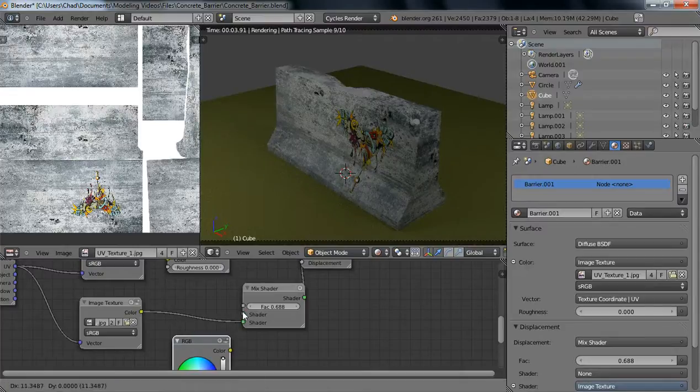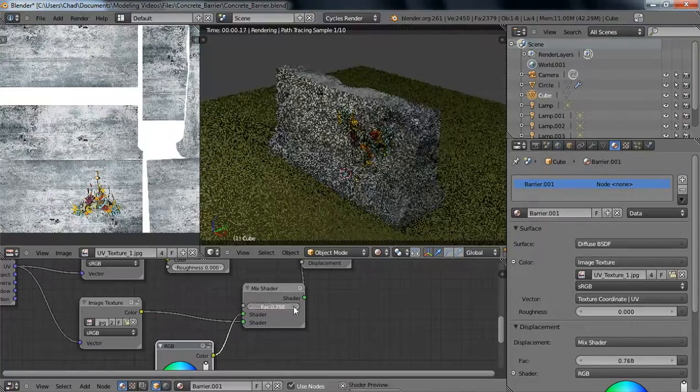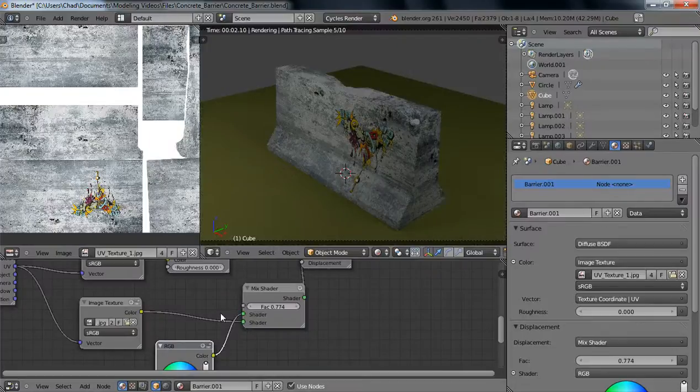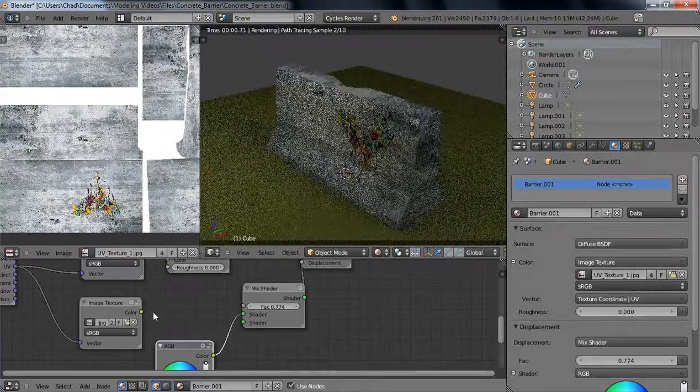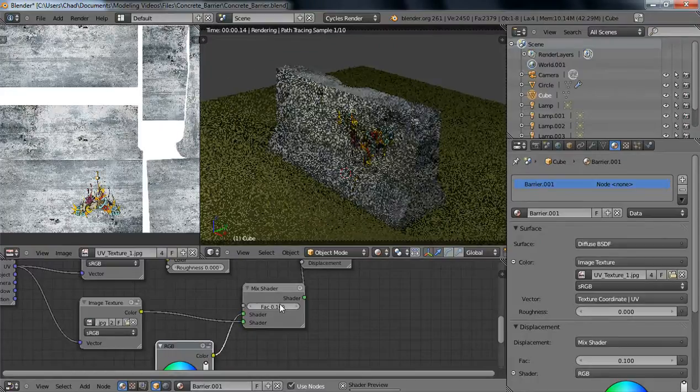Color. My computer's freaking out. It's not working. It could be backwards. This could be the top, and this one be the bottom. 0.1.